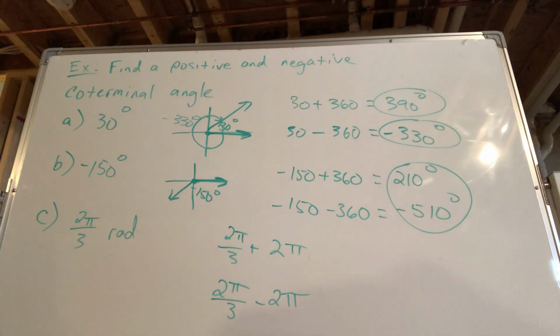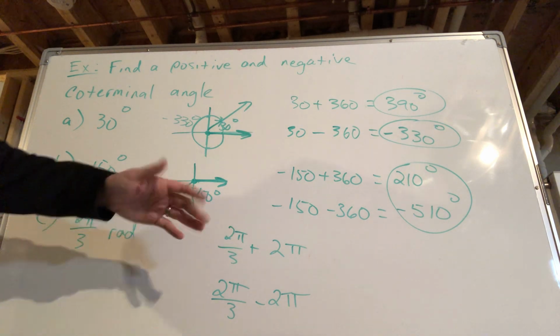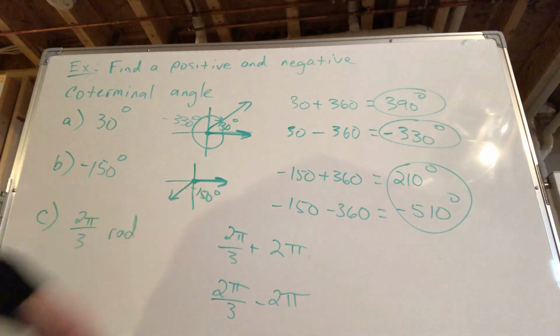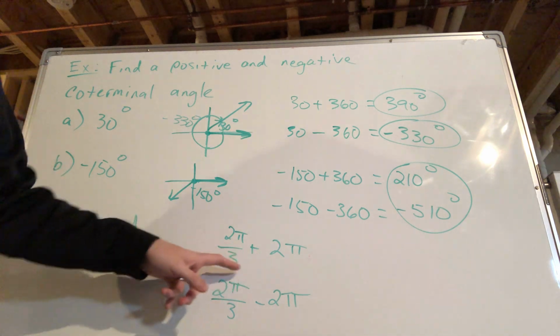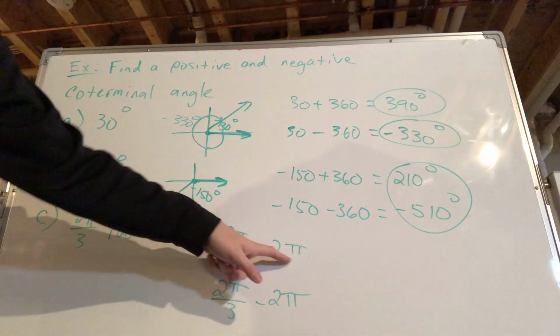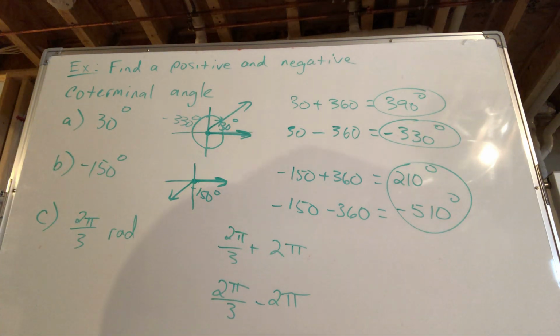Okay, so all we've got to do is add these together. Now guys, this is just fractions. A lot of people get discouraged here. They look at this and they think it's too difficult. It's just adding fractions, guys. Before you can add fractions, you have to have the same denominator. So how can I make 2 pi have the denominator of 3?